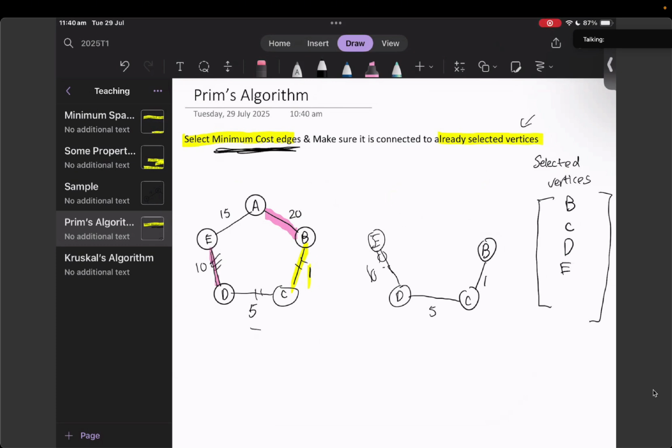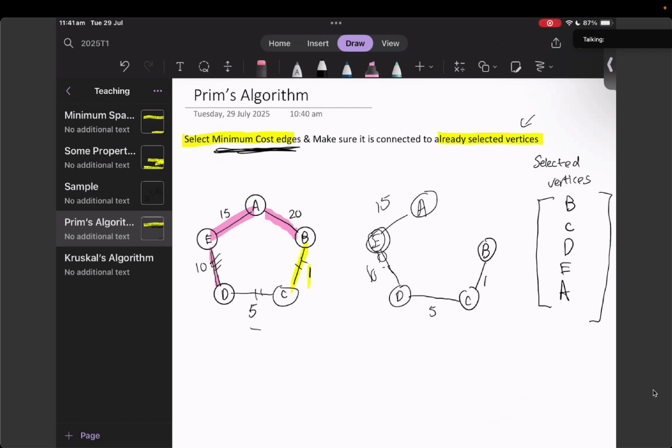Now we take this and compare 15 to 20, and we pick 15 because it has less cost, and then we put A here. Now you can see that we have already found one spanning tree, but let's go further so that you get more understanding of how this algorithm actually works in constructing the spanning tree.